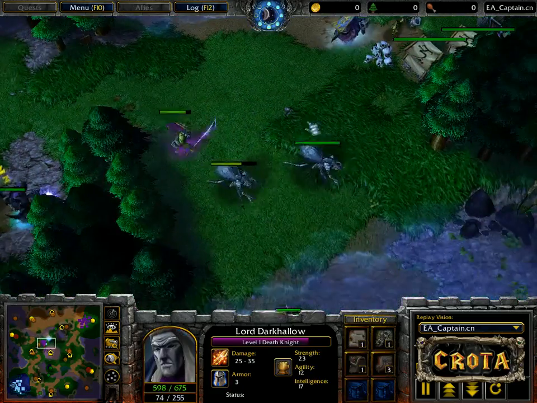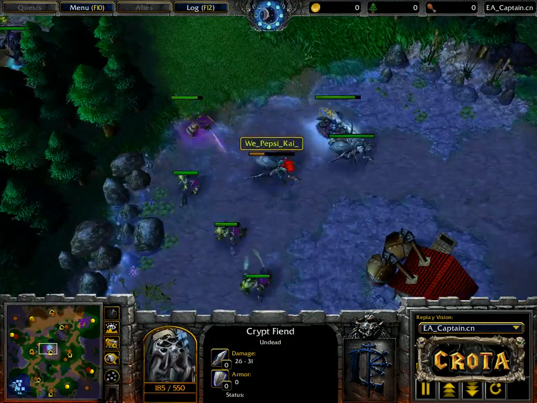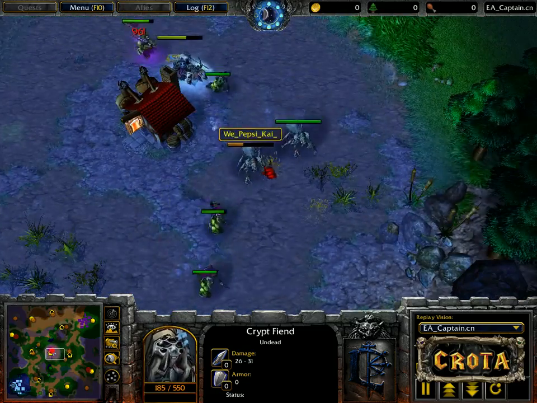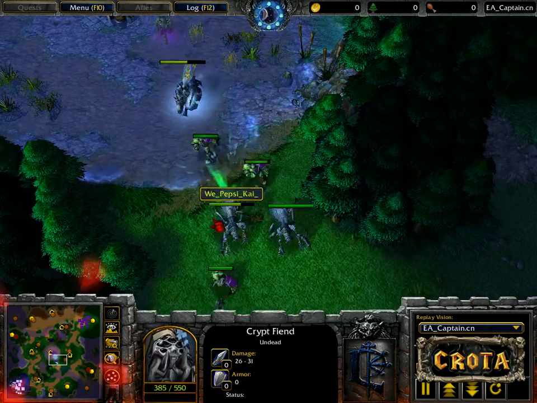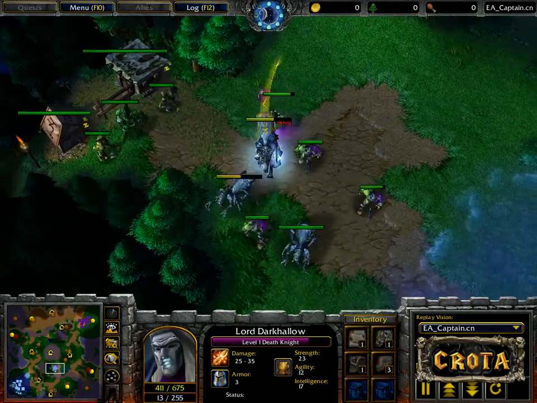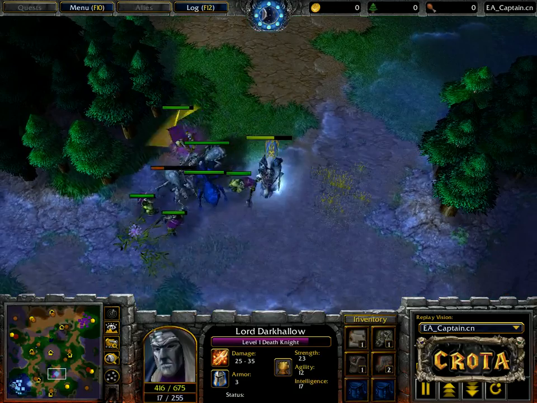The Death Knight may need to come in with a Death Coil here in just a second. The Grunts almost get a nice good surround there once more, as the Grunts are going to be able to get a lot of damage onto that Crypt Fiend again. There is that Death Coil that was absolutely necessary, and with Kai's Death Knight only sitting at level 1, that is the big problem. All right, let's take a look at this.